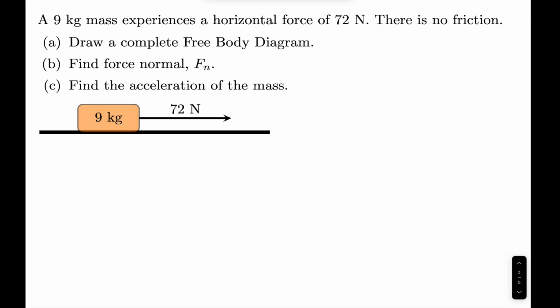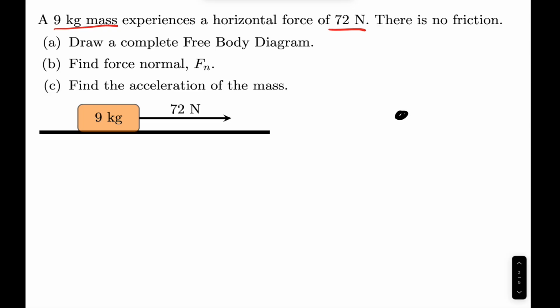Okay, so here is the first of the three problems that I want to get to today. We have a 9-kilogram mass experiencing a horizontal force of 72 newtons, as shown in the figure. The first thing I want to do is draw a free body diagram. I cannot overstate how important this is. You want to put most of your effort into that, because everything you do is going to come off of that free body diagram.